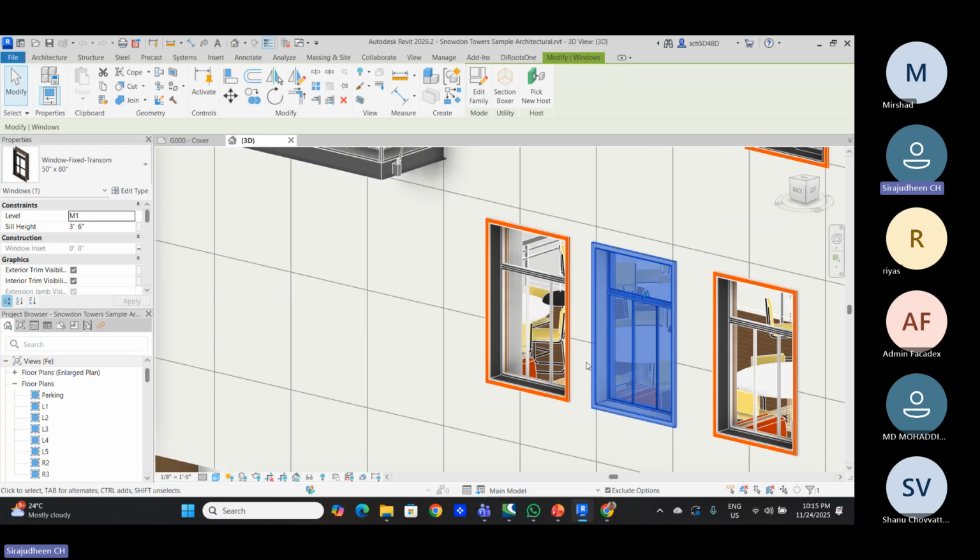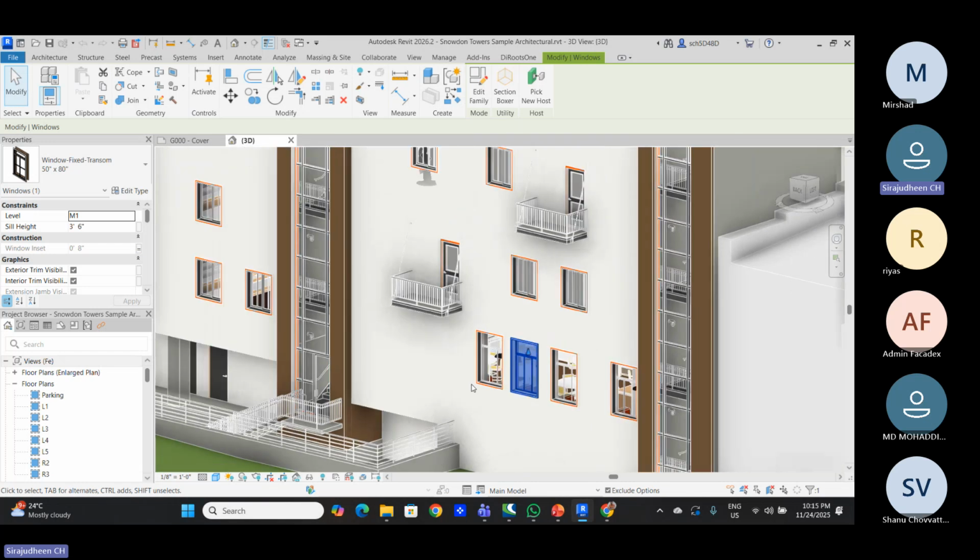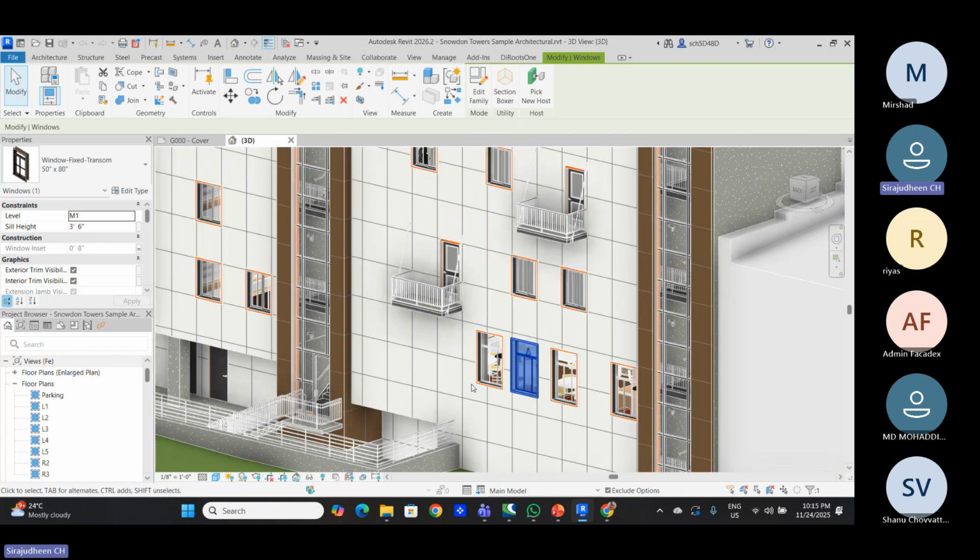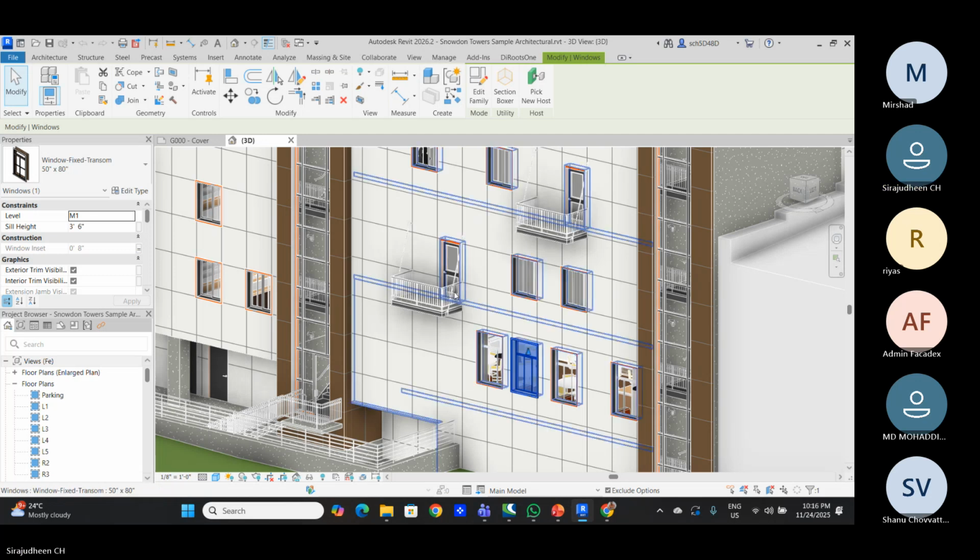Actually, all the elements or components used inside a project are called families. So we will have to create necessary families first, then we will be assembling everything in the project. That is how Revit works.